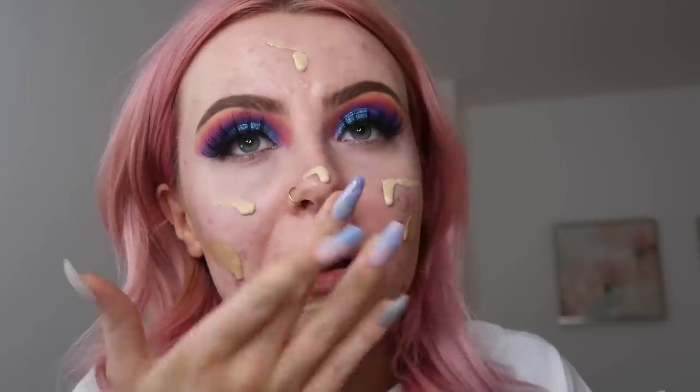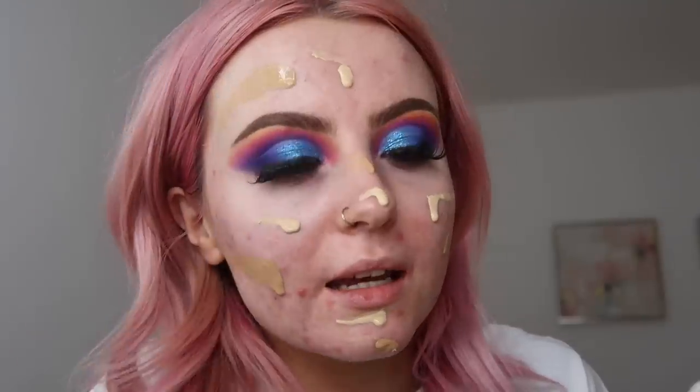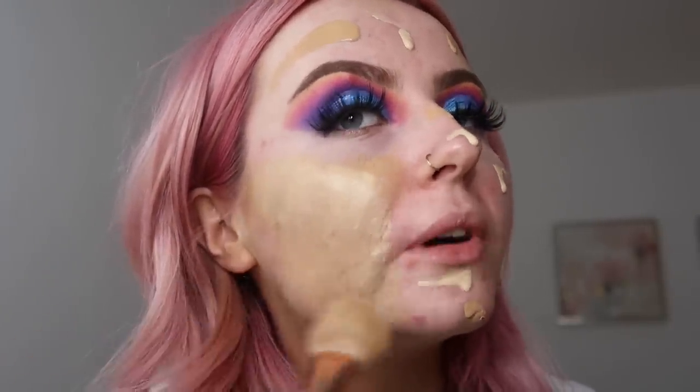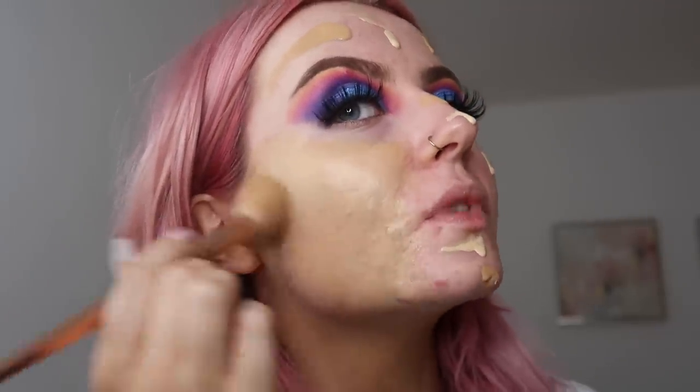For people that may not know — this is Oliver, he's my three-year-old son, and he is autistic and non-verbal at the moment, hence why you'll probably not hear him say much. He just goes off into his own little world, it's his own language. But he's the most loving, sweetest little boy ever. Just in case you're wondering who that child is — it's not some random child, it's my baby.